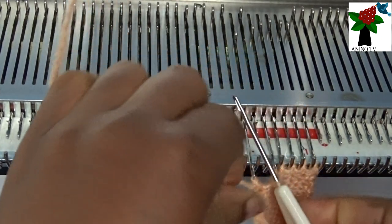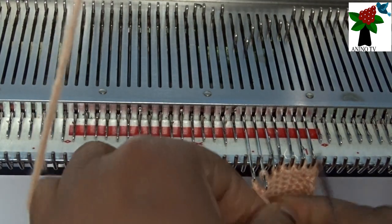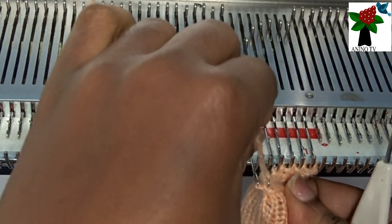I just want to check. I just want to make sure I didn't drop a stitch. This one looked too light here.